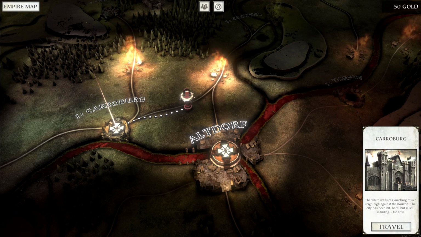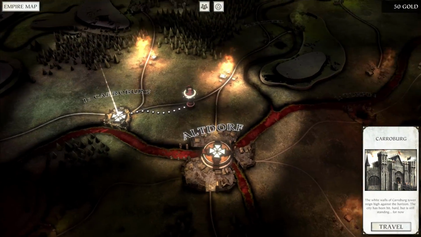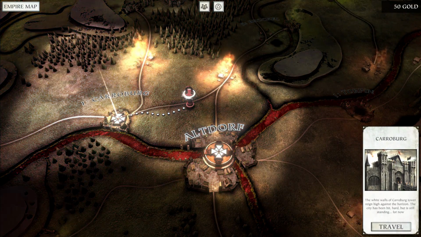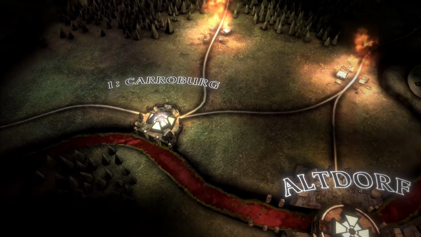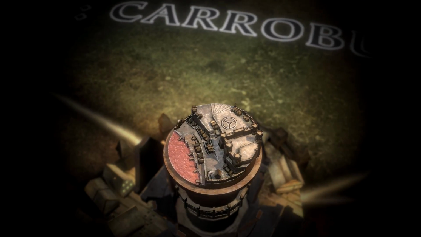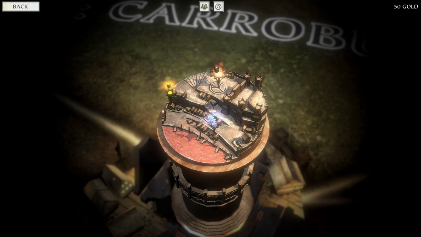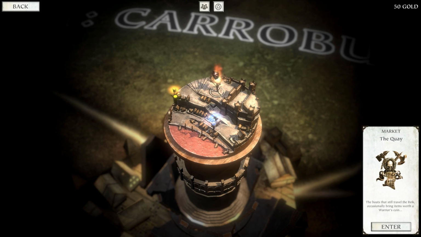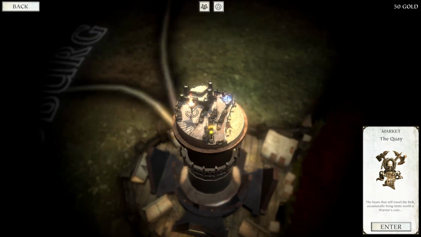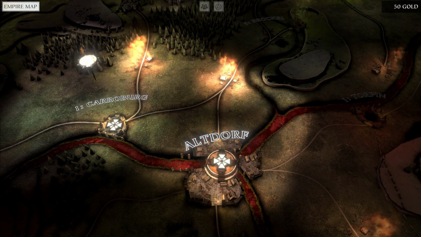So we're supposed to be going to Carroburg, and we will try and load on that here, and travel. Now, there are shops as well within the area, and there are various things that you can do within the shops. You can buy things, you can sell things, and you can interact with various NPCs in order to even get additional party members. So we can enter here, or if we go back, we can just wander back to Altdorf, I believe, and do a little bit of shopping.